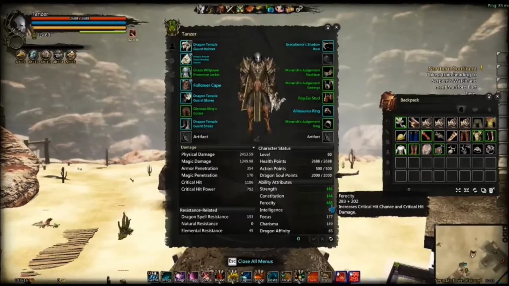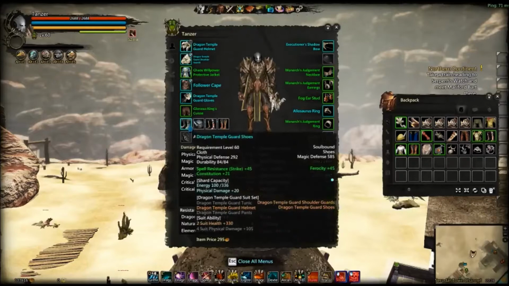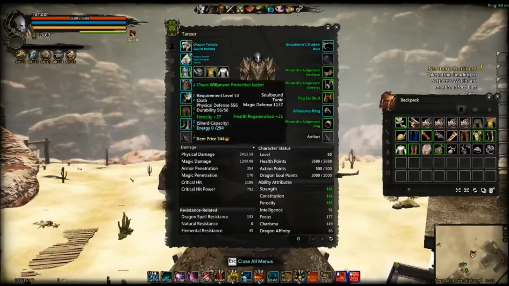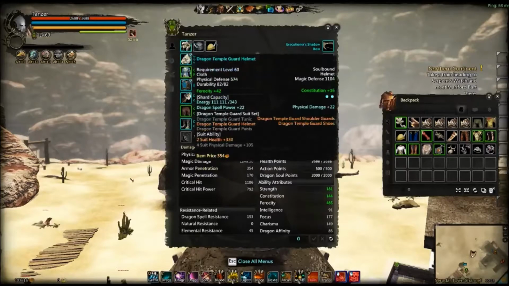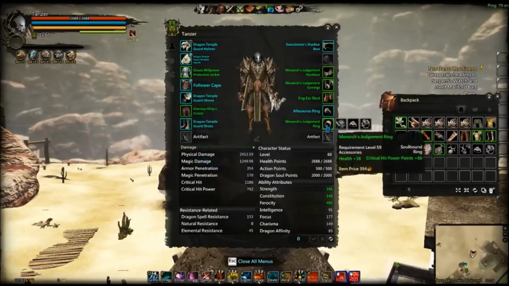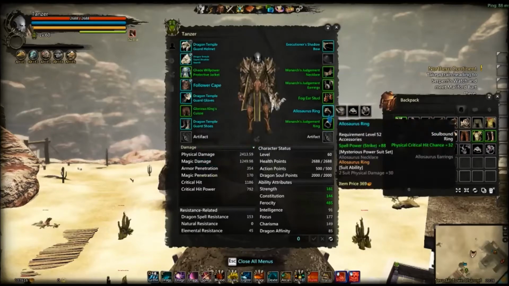I have a base of maximum ferocity, 283, and then my gear in every slot available has ferocity. My gloves have strength, though I believe I could find ferocity on them, but the strength helps my base damage, which helps my crit. Crit hit power is very important. It scales far better than crit chance does.